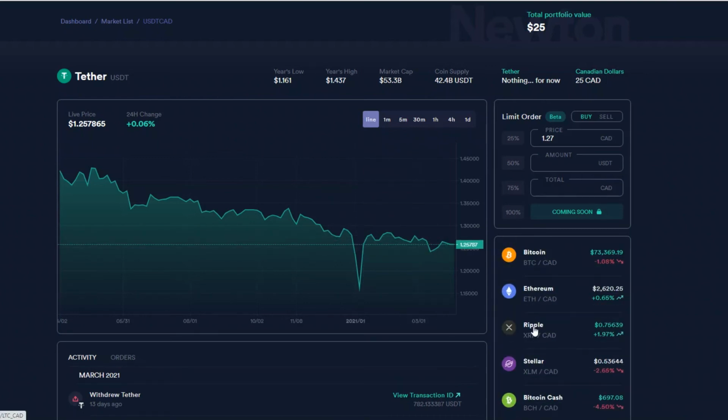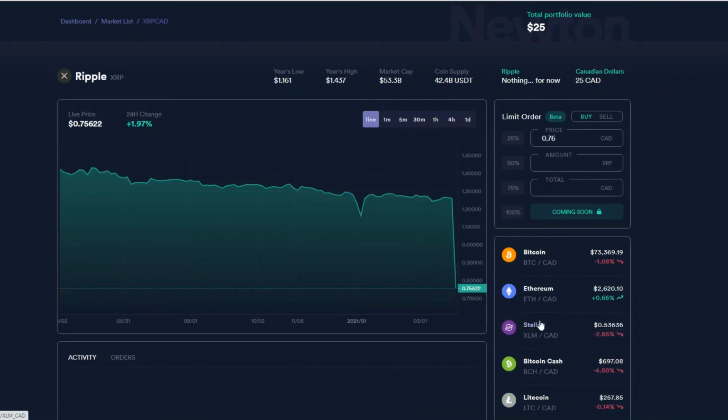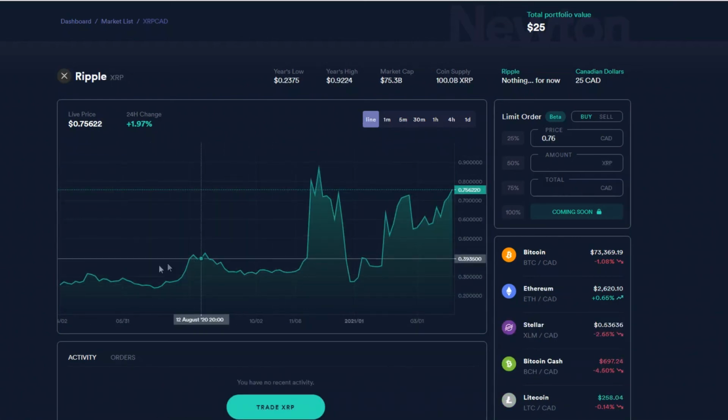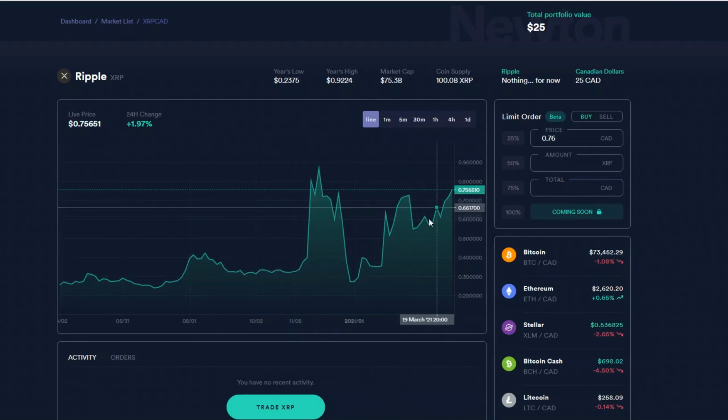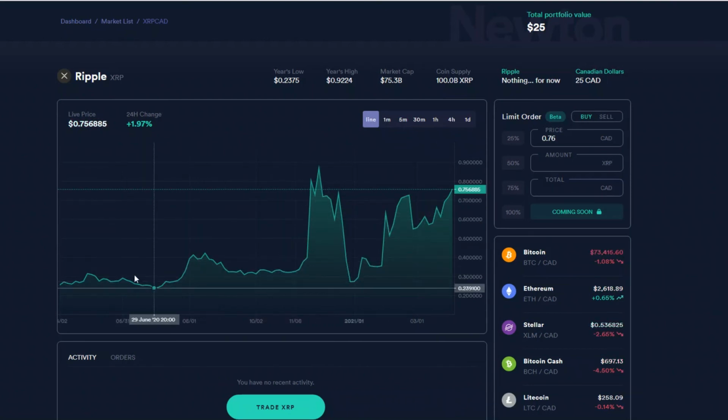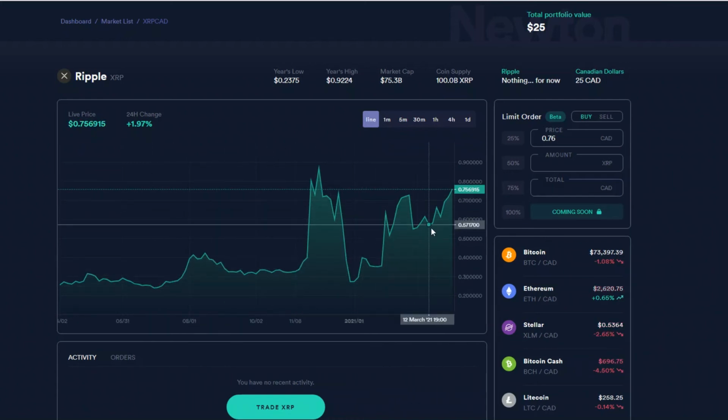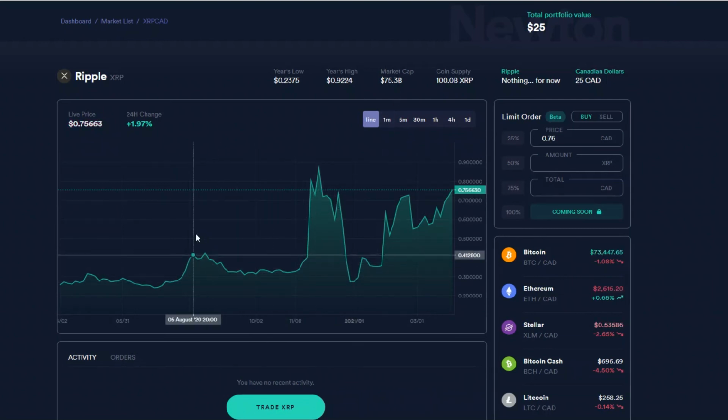And let's look at one more of these. So we got Bitcoin. Let's look at Ripple. As you can see, these are more altcoins. So these are coins that are alternatives to Bitcoin and Ethereum. And these are lower price. These ones tend to go up and down a lot more and have a much lower, well, it's not really low, it's 75 billion, but it's a much lower market cap than Bitcoin. So there's a bigger chance for the price to double or to go up faster, and at the same time a bigger risk of it going down.